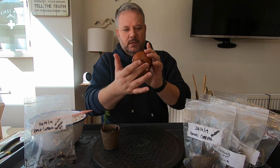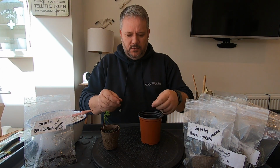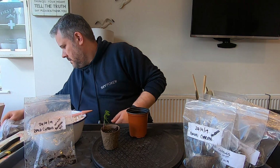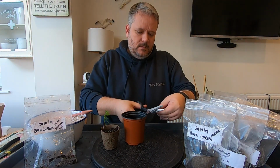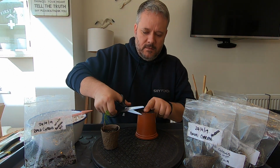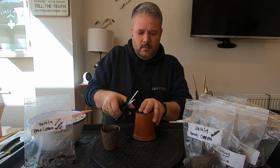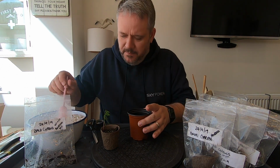What I'm going to do is put a piece of screen in the bottom of this pot, which I've still got some of the old door screen. So we'll just cut a piece of that. Just need to find my scissors. There we go. And Bonsai Jay's trick: turn the pot upside down and trim to fit the bottom of the pot. Put that into the bottom.